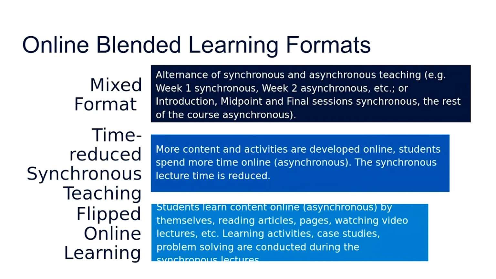So instead of doing this face-to-face, you would do it, let's say, on Collaborate Ultra. You would have an hour and a half, maybe 2 hours that are dedicated entirely to this active learning with the students. So it really gives you a chance to concentrate on the engagement piece in their learning. So that's one format that we would suggest based on what I'm seeing in that blend already. But then you could think about a time-reduced synchronous teaching.